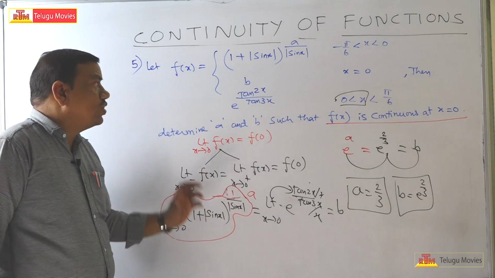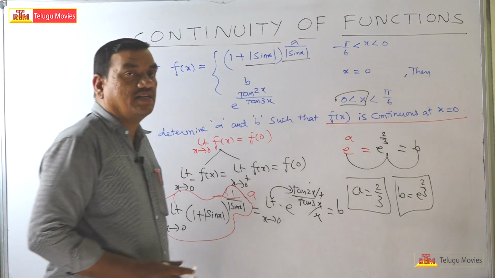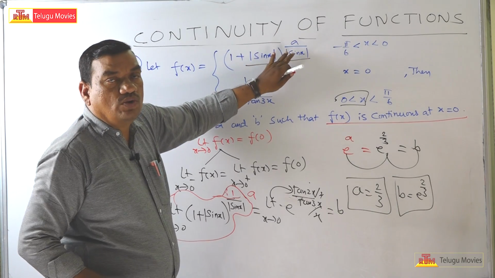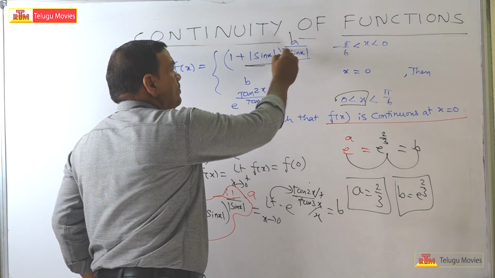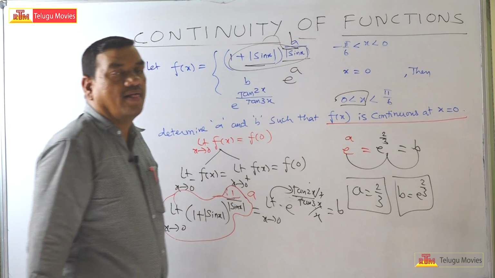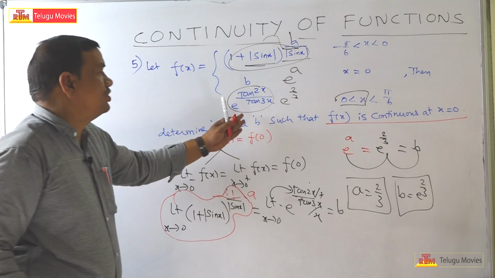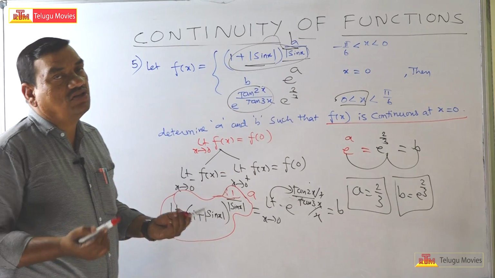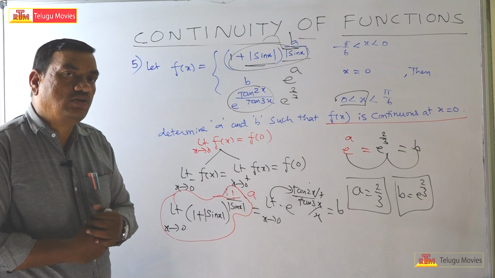Don't panic by seeing this modulus of sin x. This is (1 plus x) whole to the power of 1 by x, so immediately you take the reciprocal, sin x whole to the power of 1 by sin x, and up to here you will get e. This is total e power a. The other is total e power 2 by 3 as x tends to 0, e power 2 by 3, that's all. If you have an idea, you can solve this type of problems even without using pen and paper.